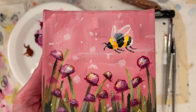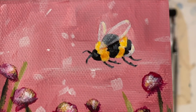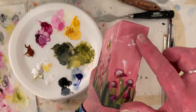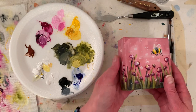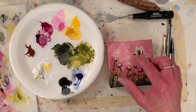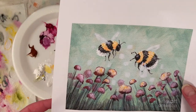I painted the bee smoother. My bees get really fuzzy, bumpy sometimes. Oh, sorry, I was looking. My hand's shaking. My bees get fuzzy, bumpy sometimes. Sometimes I paint them smoother. It's been quite a while since I've painted. Oh, that didn't dry as light as I thought. I like it. I painted the top too. I mixed a little matte medium in with titanium white to make the transparency on the wings. I was also trying to cover that chalk pastel that wouldn't come off. Here, see, these bees are fuzzier. This is a printout from my computer.